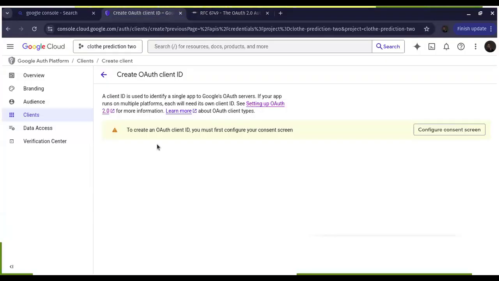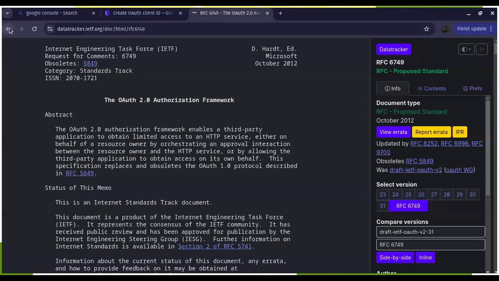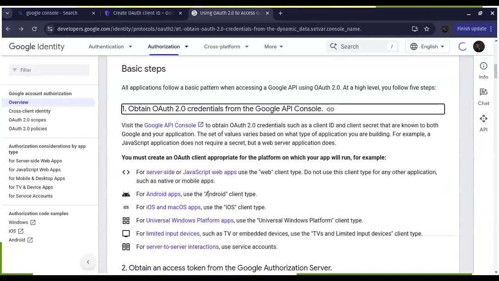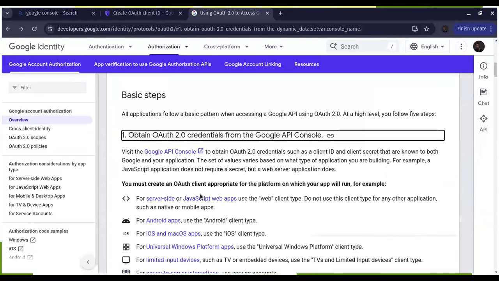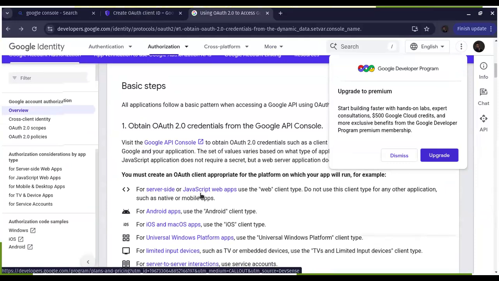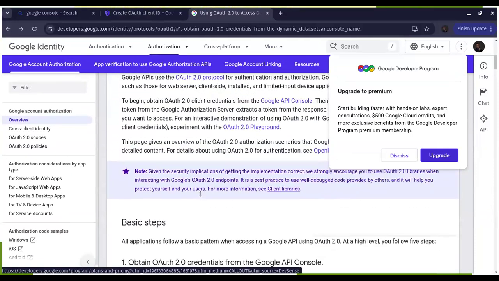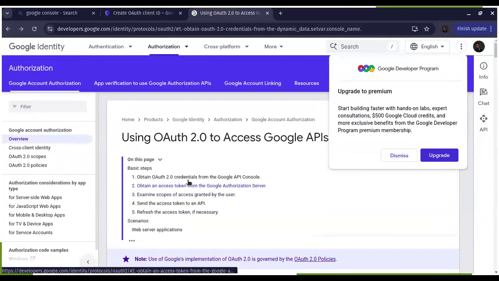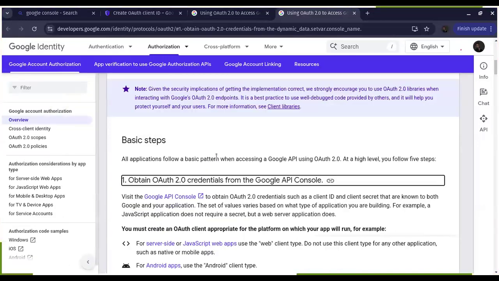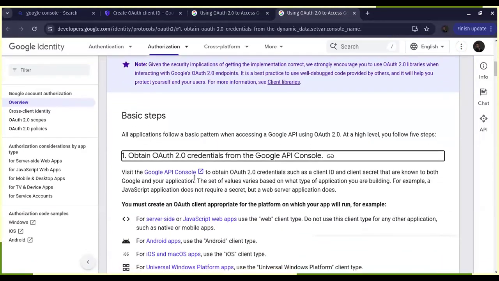I think I clicked on something by mistake. Also, it's still taking me to the same place.